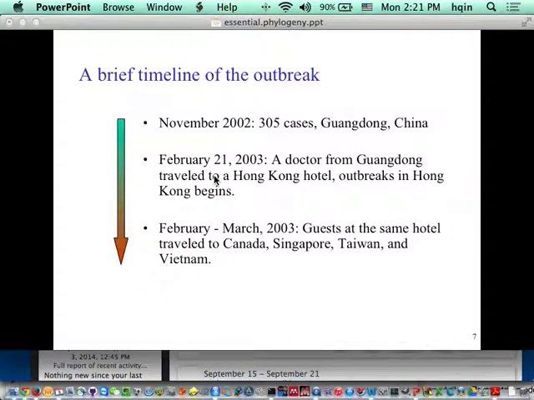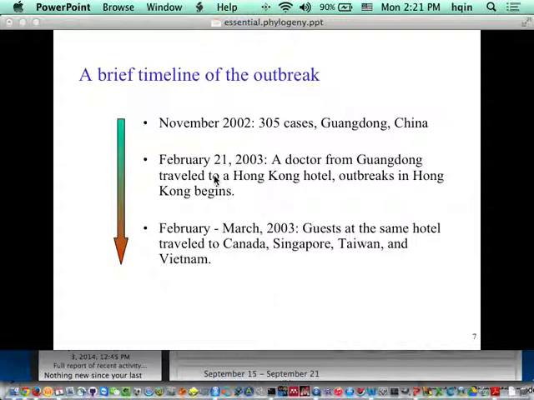So it turns out we can look at the time of the events. For this SARS event, it first occurred in the southeastern part of China. Then there was one physician who was treating patients, and apparently he didn't even know he had the virus, so he traveled to Hong Kong for a meeting, and he stayed at a hotel. And oh, SARS is more dangerous than Ebola because it's airborne.